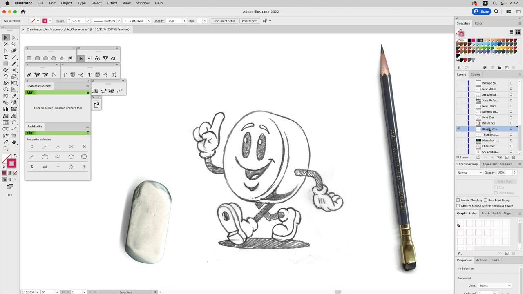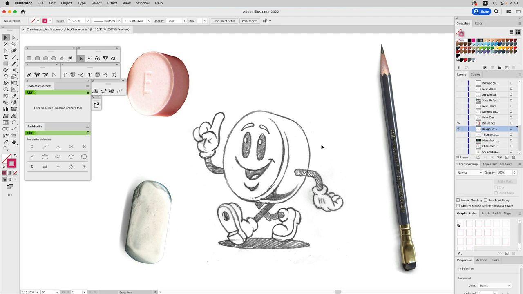Now, some people might build from this level of drawing, but I wouldn't because it still leaves too much guesswork, in my opinion. If you look at this hand, how exactly is that shape of the thumb going to be formed? Well, I have a general idea, but not a more specific idea. And I want my drawing to serve as a roadmap for vector building. And this is where I'll go back to reference and look at a pill. I see detail on the front of the pill where it comes to the edge. It's not a perfectly flat surface. It has this little bump, so I want to reflect that in my drawing. That's why I drew that line.